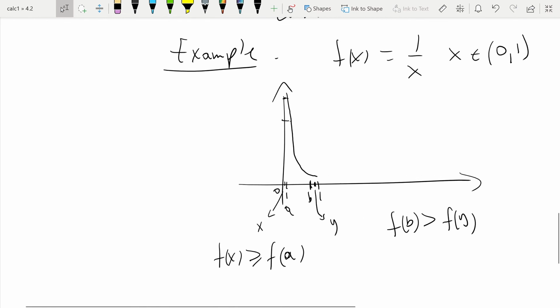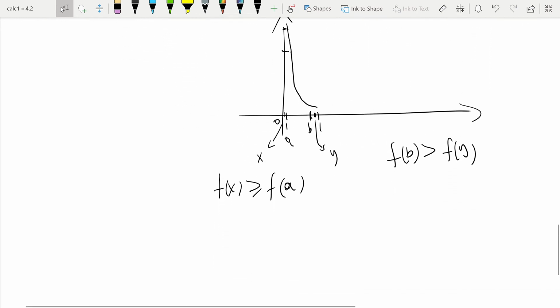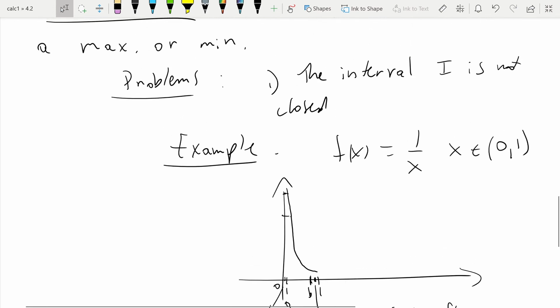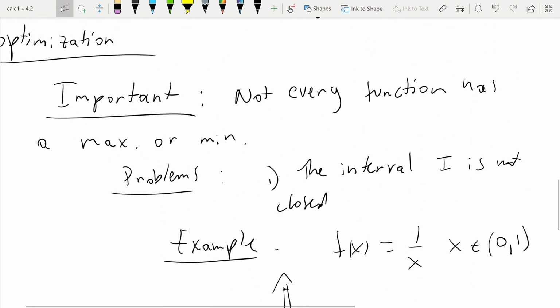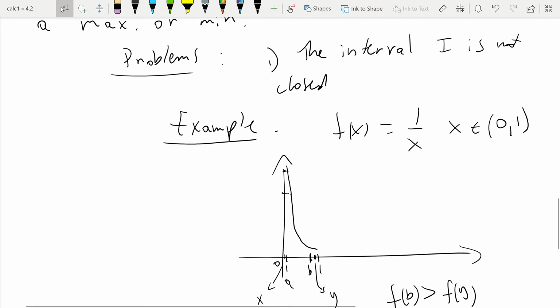You see that's why when you close the interval, this shouldn't be a problem, because you cannot move. Once you reach the endpoint, you can never move to the right of the endpoint. So that problem is precluded in this example. So one problem that you can find may not allow you to find, for a max or min to exist, even if the interval may not be closed.